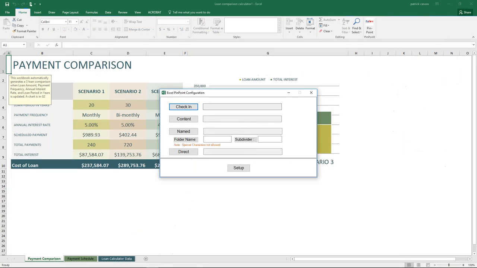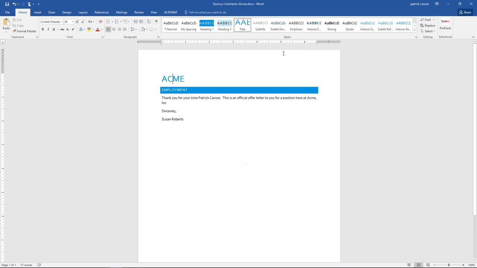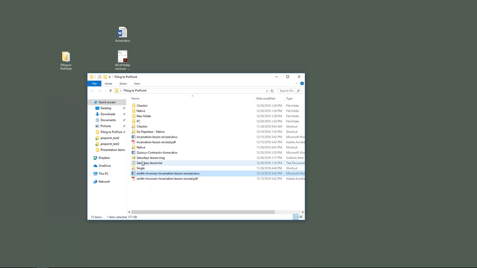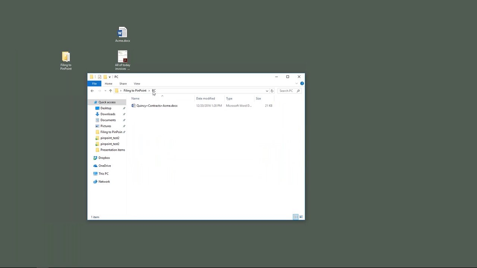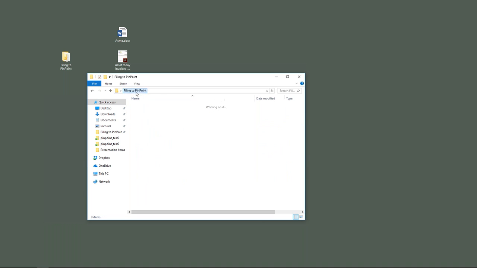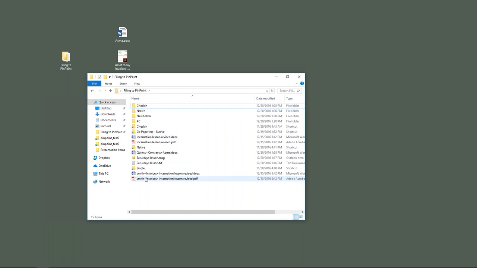You'll see the outcome of all of this, from all of these that I've just done. Here we've created, like in here we had some folders that we were going to file. Here was the one we were going to file by the name, for example. So it filed it in by the folder within the cabinet that was defined, the subdivider, and the name of the file. So native, anything that we had done or clicked on, check in, there's the one we checked in, and you can see some of those other ones that we had done earlier as well.